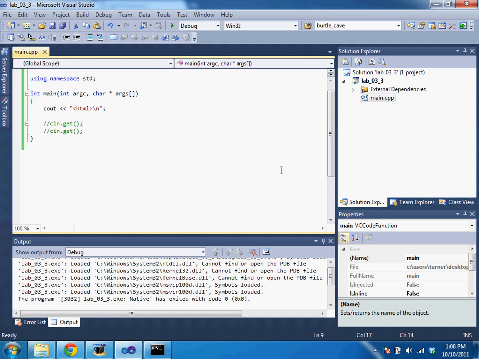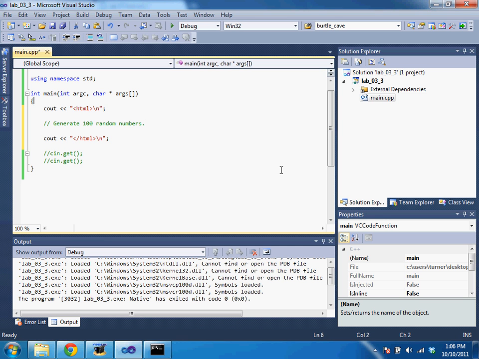Now, what we need to do is put the rest of the HTML in there. And inside here, we need to generate 100 random numbers and have those appear inside that list element.